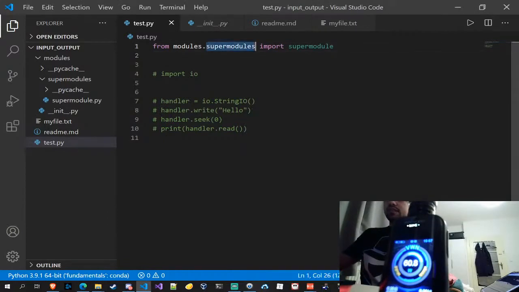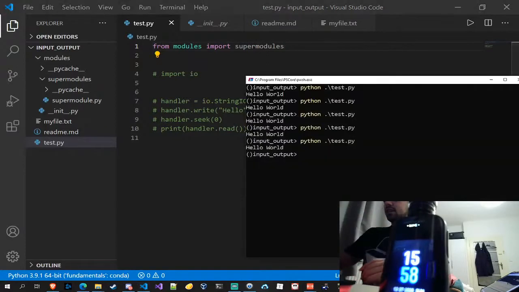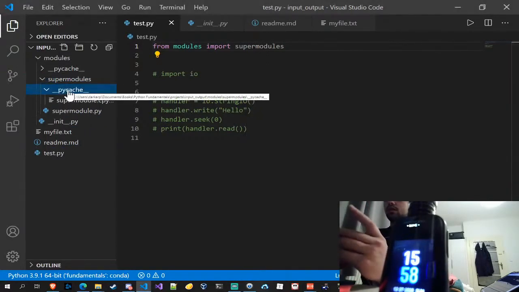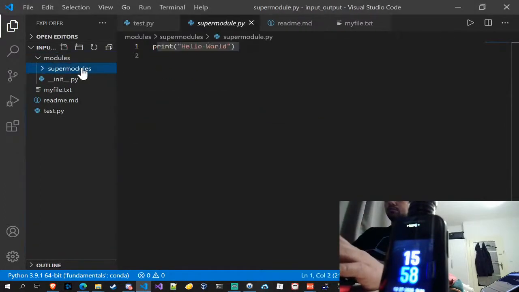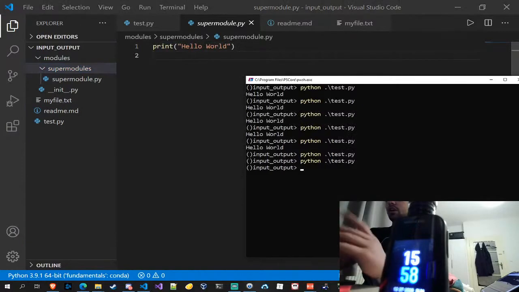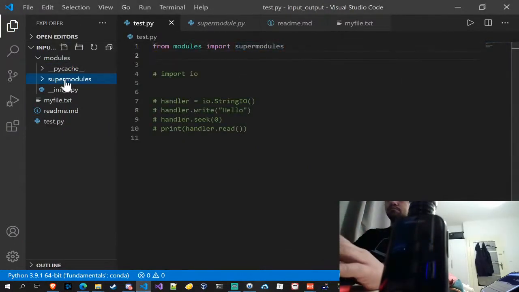Yeah, that's basically it. Now, for example, if you do from modules import SuperModules, wait, let me delete this because it's confusing. This is not going to give you an error, right?